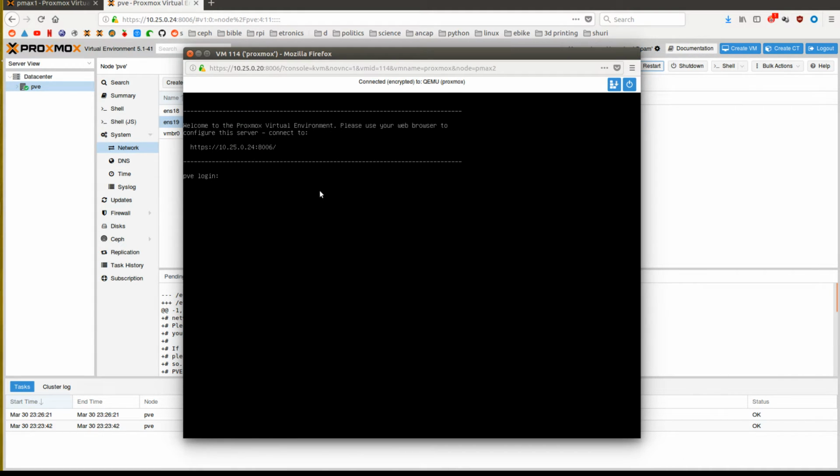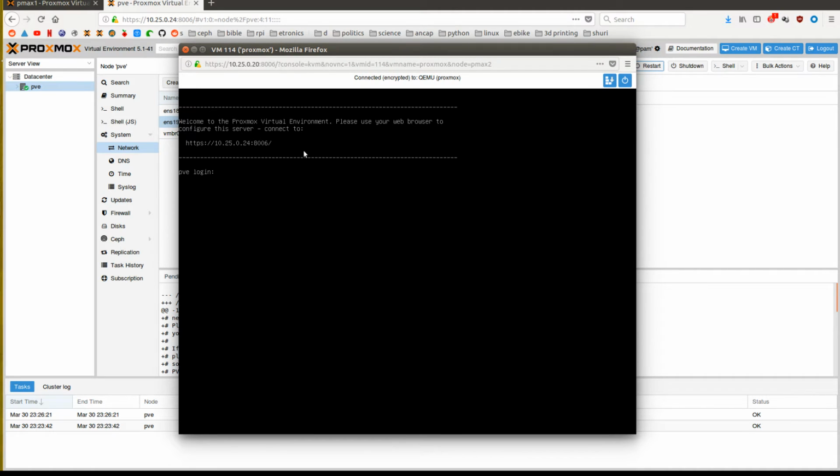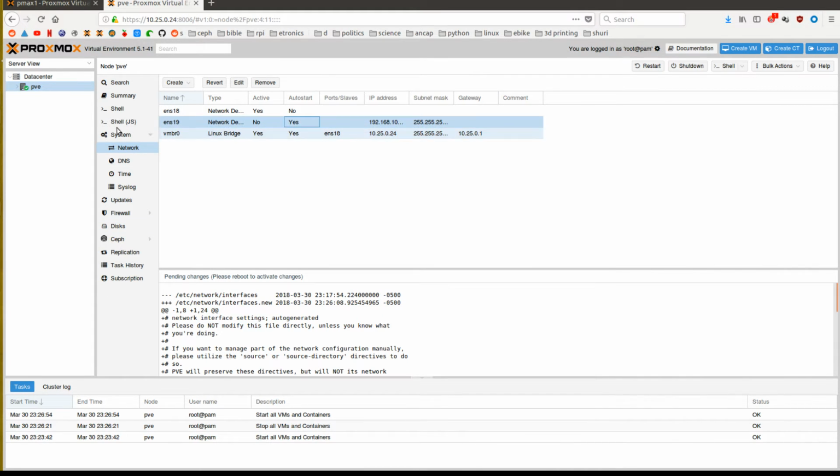By the way, you don't have to copy that file onto every one of your Proxmox hosts. When you are clustered, everything in /etc/pve gets replicated across your cluster. Okay, so our files are in there. This guy's ready to go. We've rebooted. We have the network. Let's just refresh this page to make sure everything's good.